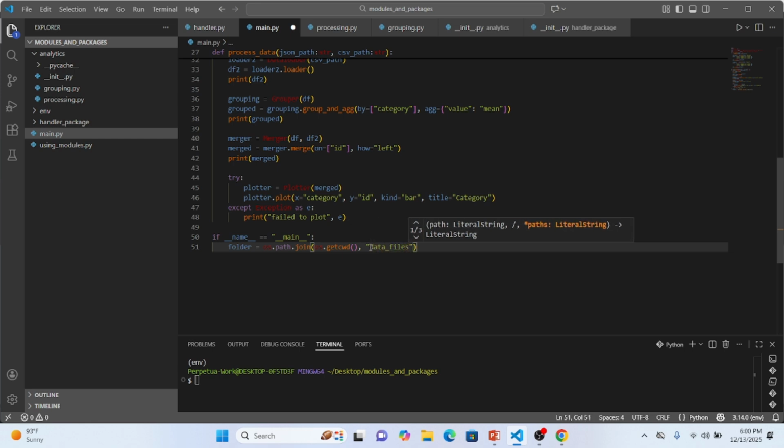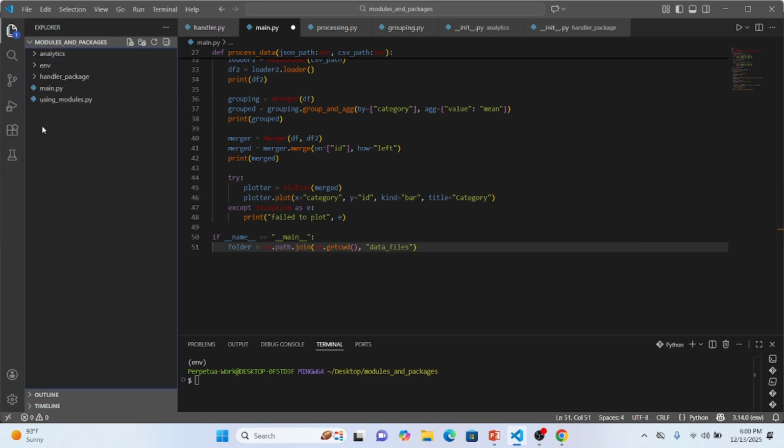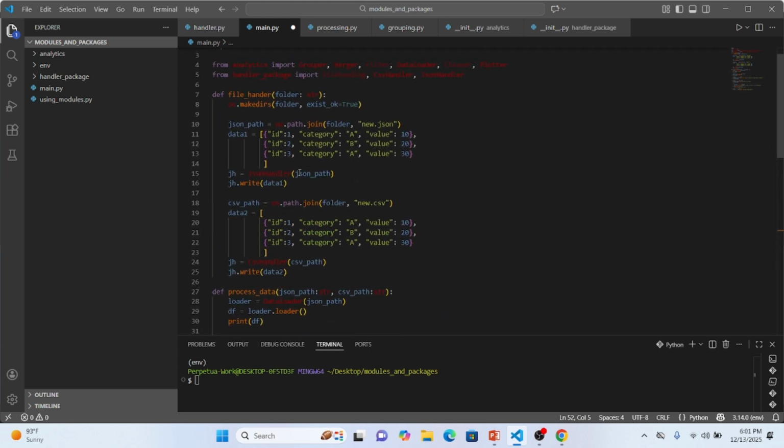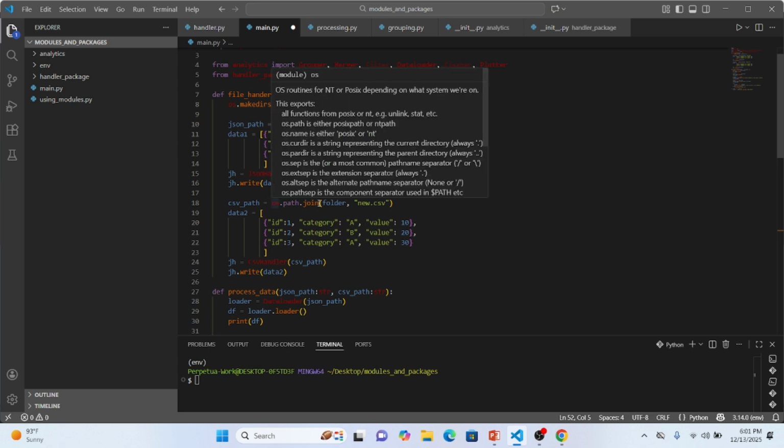All right, so this directory is now going to be where modules and packages dot data file. The data file directory is now going to be sitting here on the root of this repository or of this folder, right? Then we are now going to create JSON files and sample files and set it to the file handling function that we called, that is this one, because this function is going to return a tuple, right?